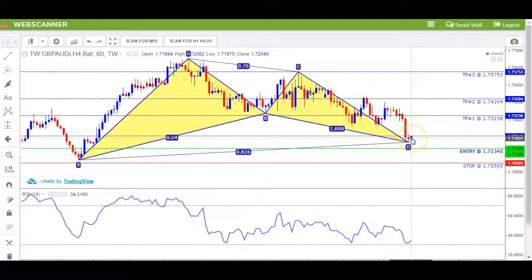So we have two options here. We can either place a pending order like what I've just spoken about, or if you haven't quite got your head around the whole pending order and the buy limits and buy stop things yet, what you can do is keep an eye on this chart until one of the candlesticks hits the entry price. You can then place a market execution order for buy and wait for it to come back up to your take profit 1. And that's how this works in general.